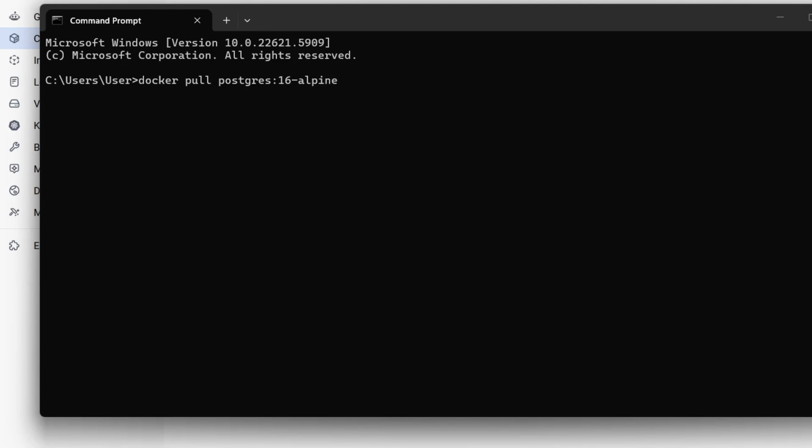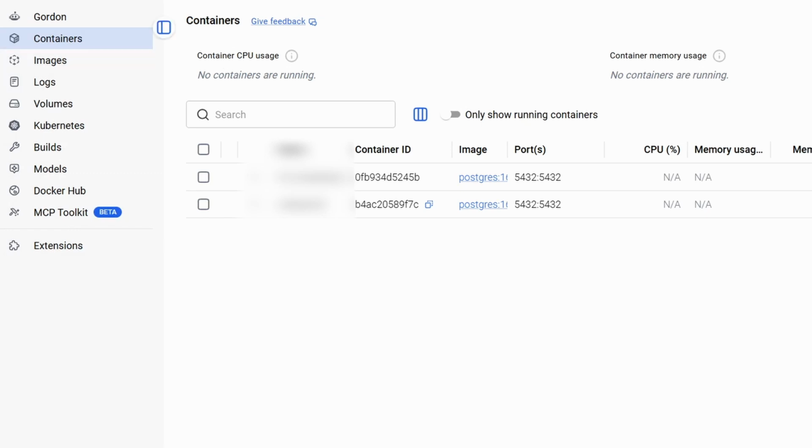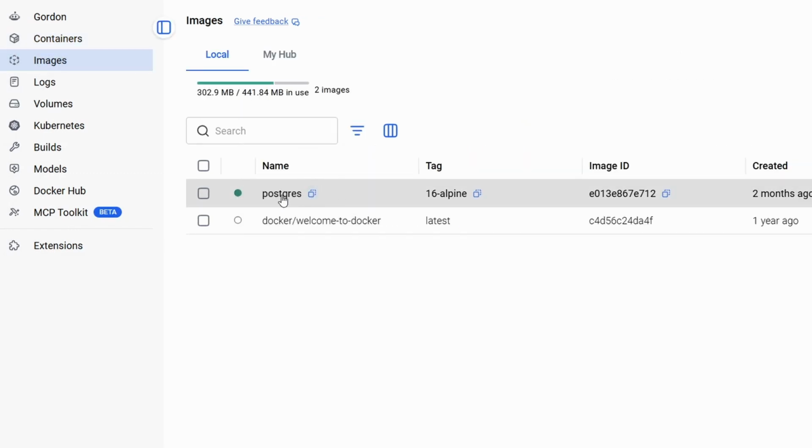This will install into your Docker the Postgres 16 Alpine image, which you will be able to find inside the images, and if we run it, we could create our own container where it will act as a server for our database.